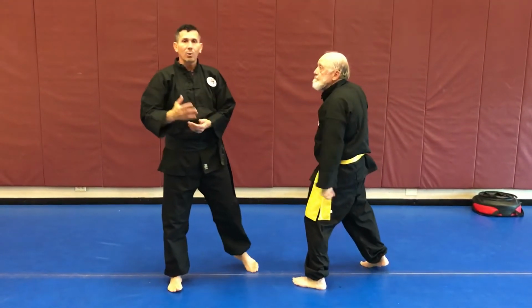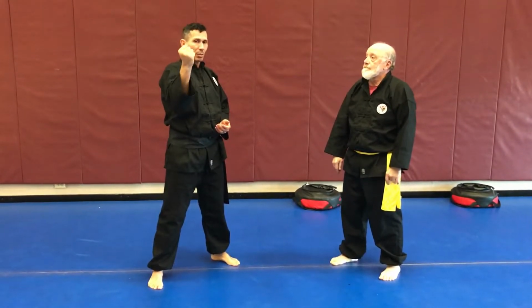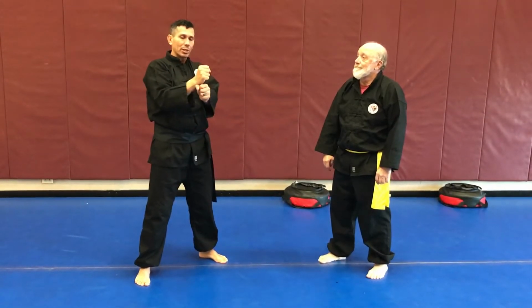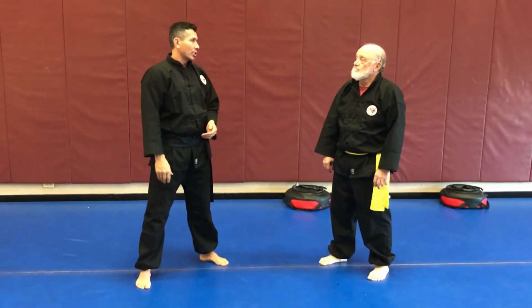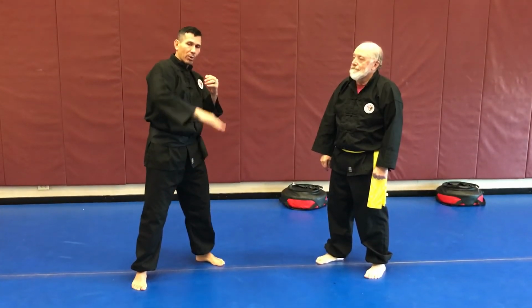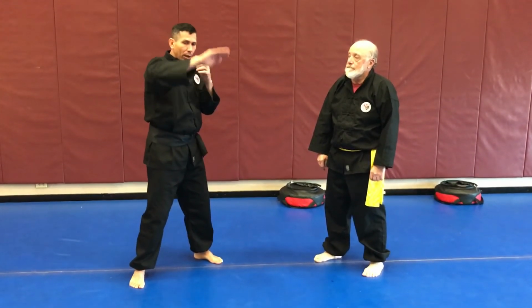So we practice that with empty hand versus empty hand, double hand versus single grab, double hand versus double grab, empty hand versus single grab, empty hand versus double grab. Mix and match those as you want with that high-low strike, or a high-low-high strike, or a low-high strike, or a low-high-low strike.